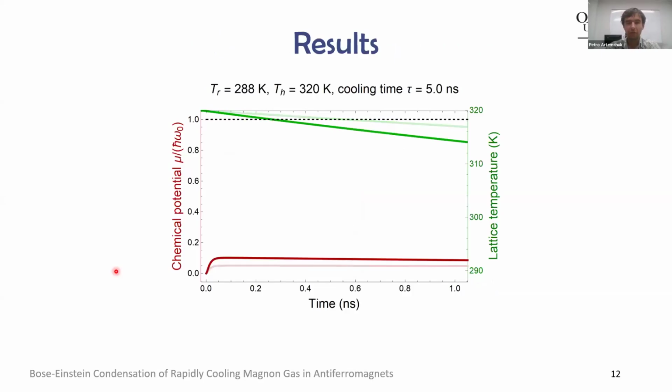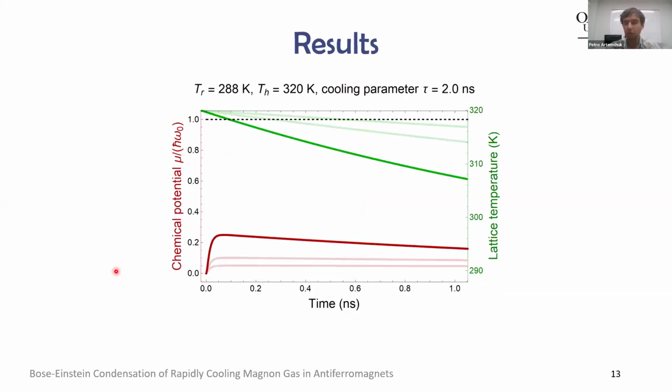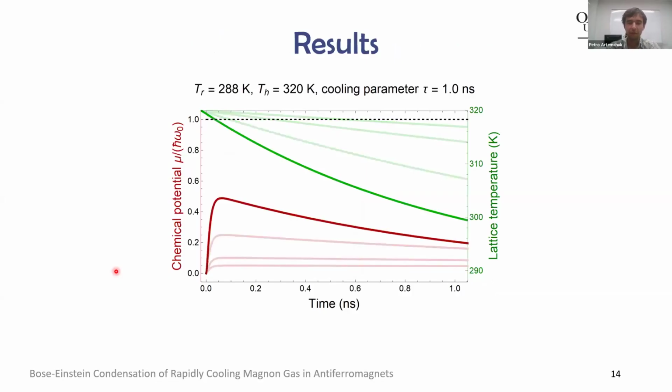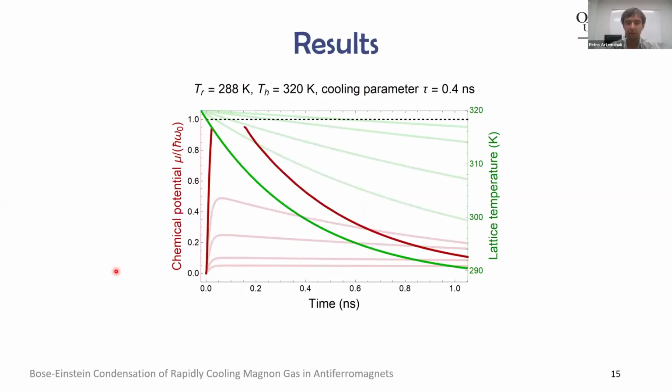From the results, we can see that as we decrease the cooling time, the faster we cool down the system, the more rapid the cooling, the greater the increase of chemical potential, and at some point the chemical potential will increase up to the spectrum gap. In these simulations done with equations for temperature and chemical potential, we see this artifact that part of the curve is missing, and this is because this system modification is very bad for simulating specifically the region where the chemical potential is equal to the magnon gap.